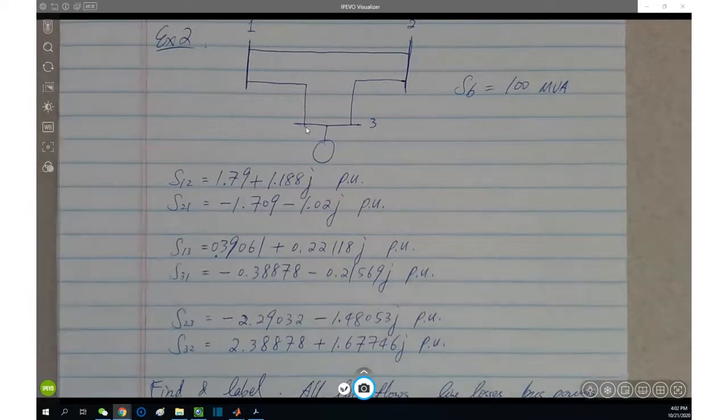So these are my notes. First one is an example. The second example is for power flow calculation. And please copy this problem. After this example, we are done with this module.